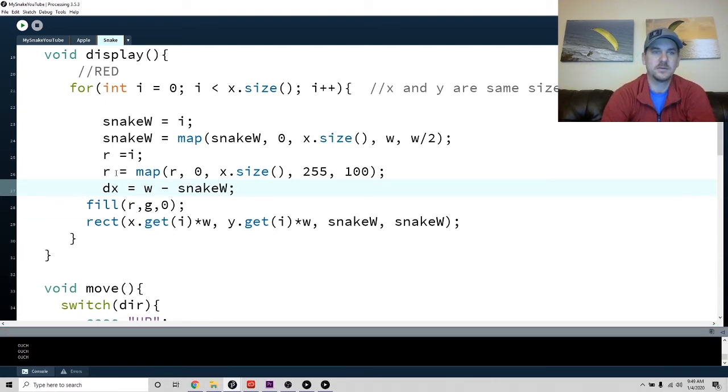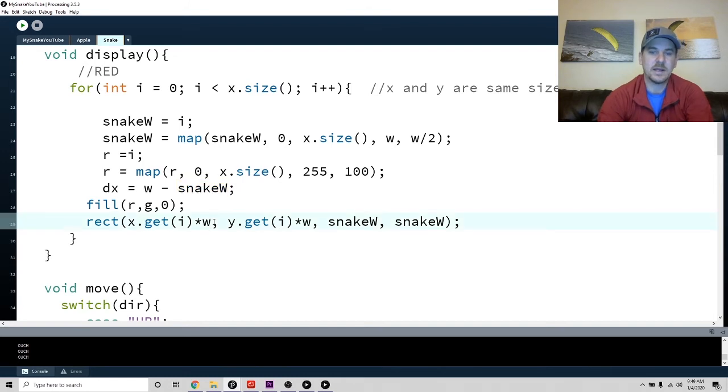Alright, so does that make sense? We know that snake w is constantly smaller, so the difference at the beginning is 0, so there's 0 difference. But as snake w gets smaller, this number grows because we're subtracting less. So at the beginning it's 0, so it won't offset it at all.